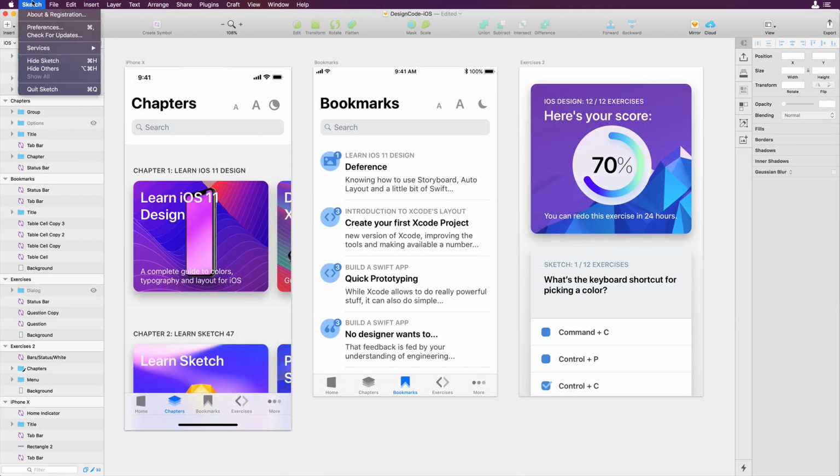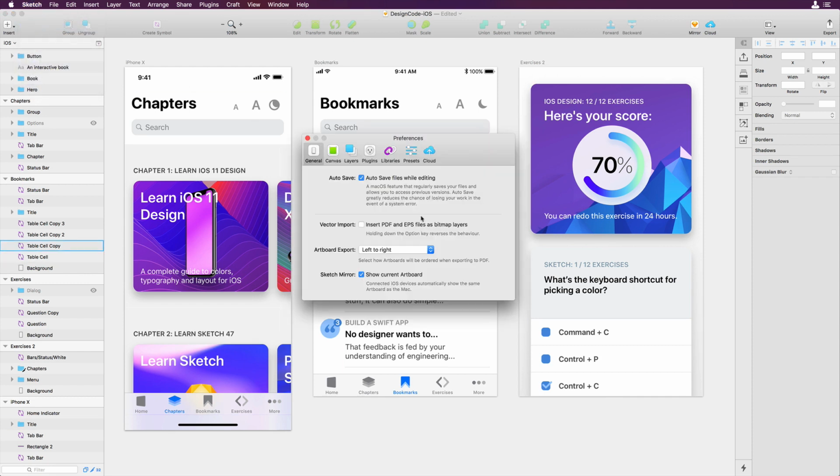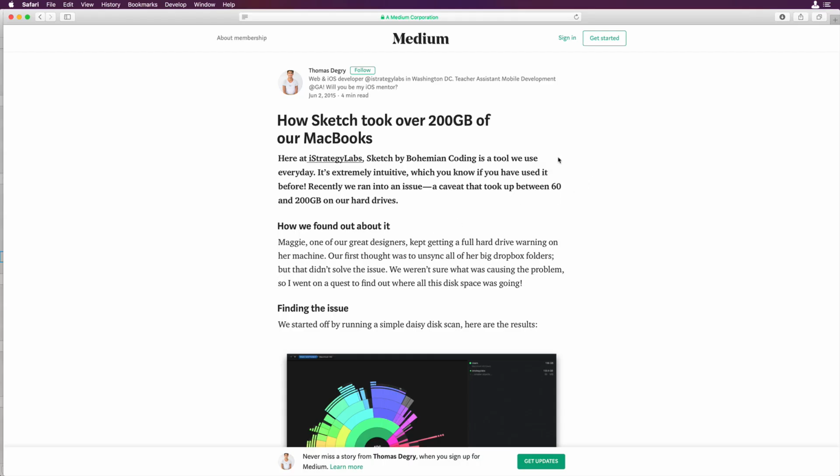iCloud works great with Sketch. Every save not only stores the file on your hard drive, but also on Apple's servers. If your computer breaks down, you can always retrieve a backup of it. If you work with really large files, autosaving can take a lot of disk space. That's when you need to clean up your backups. And there's a handy website that explains how you can improve this process.